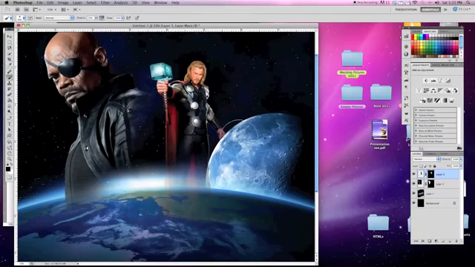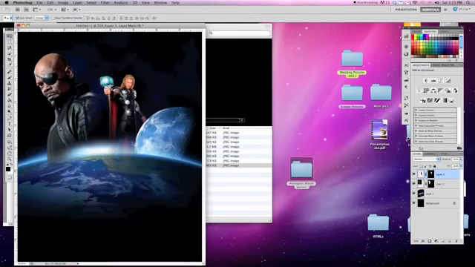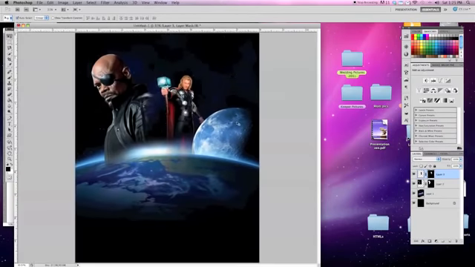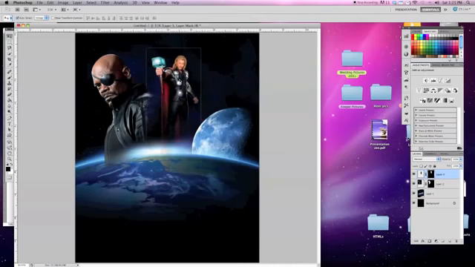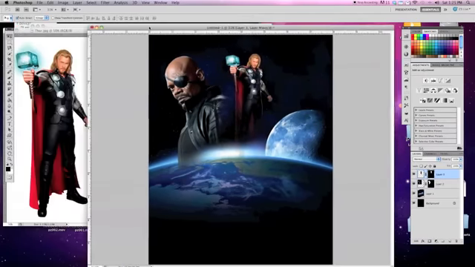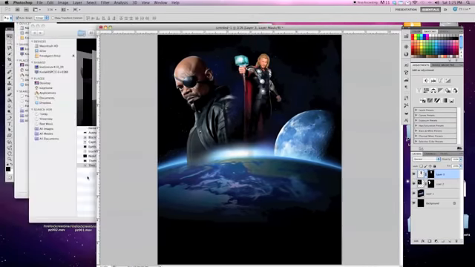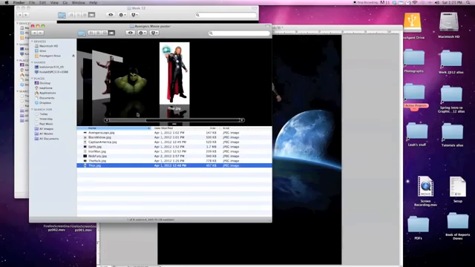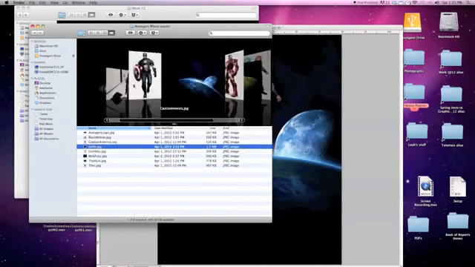Just like that. I'm going to hit Command 0, and that'll bring him into full view. I've got my Move tool now. I'm going to position him towards the top. We can close him out, and let's do the same thing for each one of the characters that are added on.